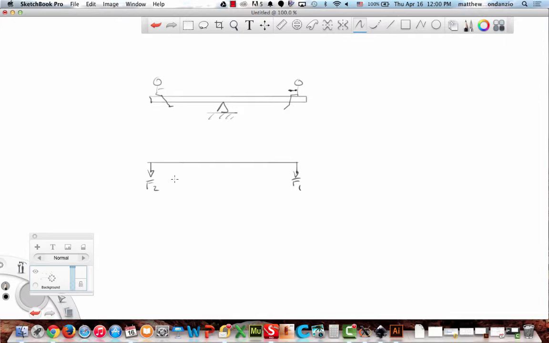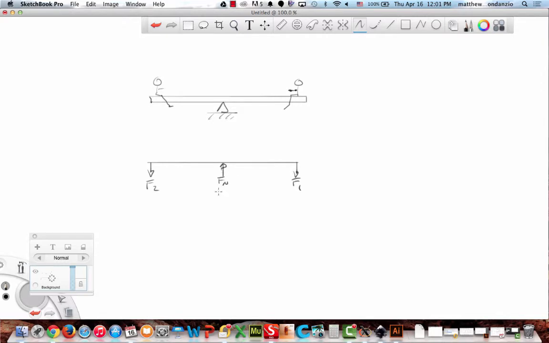How do I know that these are not all my forces? Right. If I look at this as it exists, this is telling me that the seesaw is going to fall straight down. I have to have something pushing it straight up. The normal force, where's the normal force coming from? The center, the pivot point. So there's a normal force here.